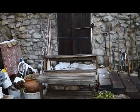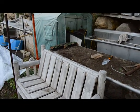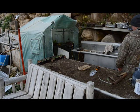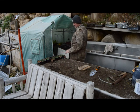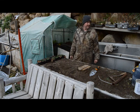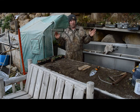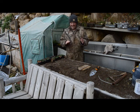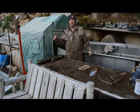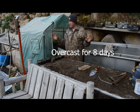Okay, I watered the seedlings today, so there's only one more thing to do out here, and that is to shut the propagation door. This soil right here is frozen, so it's probably about 29, 30 degrees in here. It's been just generally cold, and we have not had any sun since before Christmas, just a few minutes a day, usually in the morning before the angle of the sun could come through and hit this wall. So our solar wall has not helped us stay really warm in here.